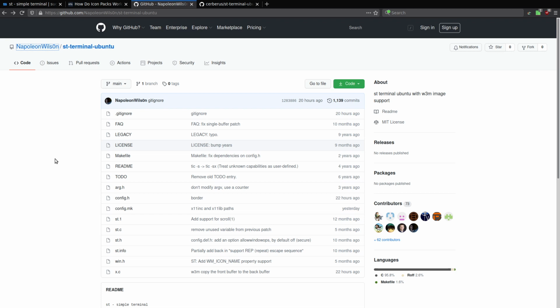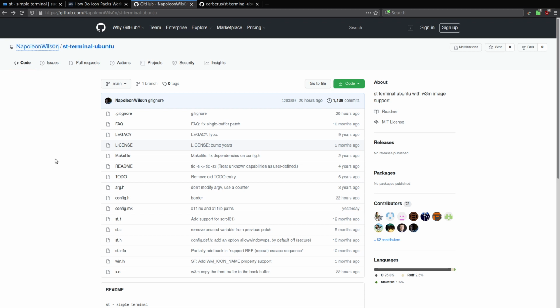And so that's me switching from URxvt, which I've used for a long time, but had issues with how it handled fonts, and the image support was just the last thing that was really bugging me. It's good to get it working with the ST terminal, and I don't know if there are any other terminals that will let you actually fix this issue with the w3m browser and the flickering images.